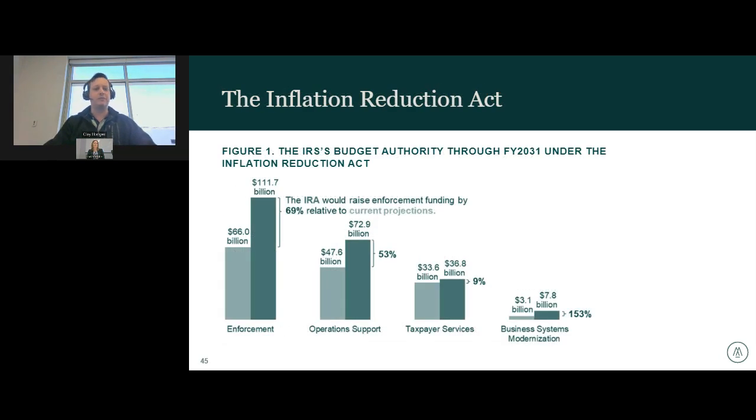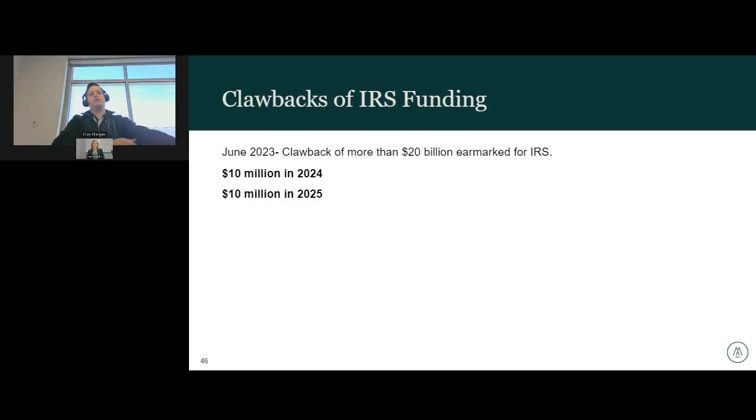So you can see a big majority of it went to enforcement or operations, but also much needed, that business systems modernization. If anyone's ever tried to talk to the IRS by sending them letters or contact them by telephone, you know it's a very arduous process and not easy to get through. The IRS has announced that they are trying to catch up and modernize their systems to make it more taxpayer friendly.